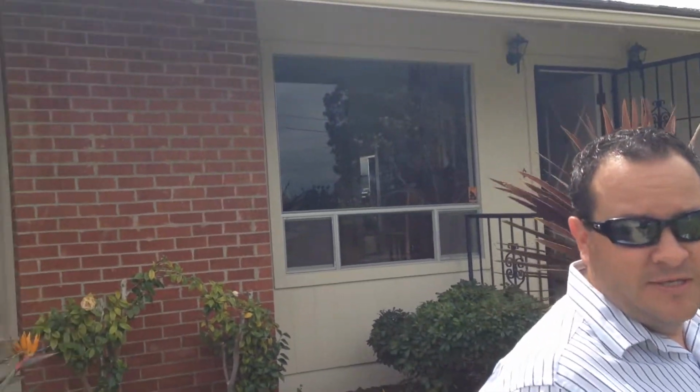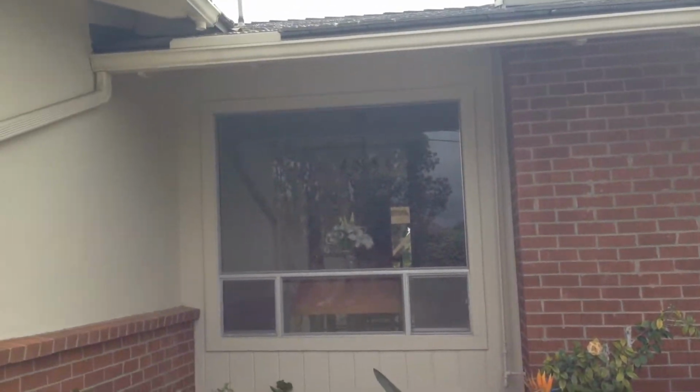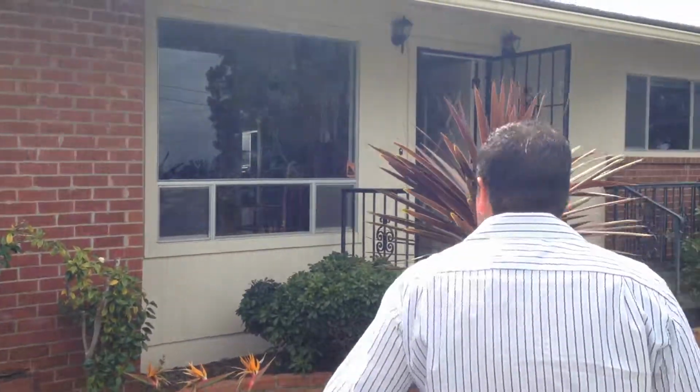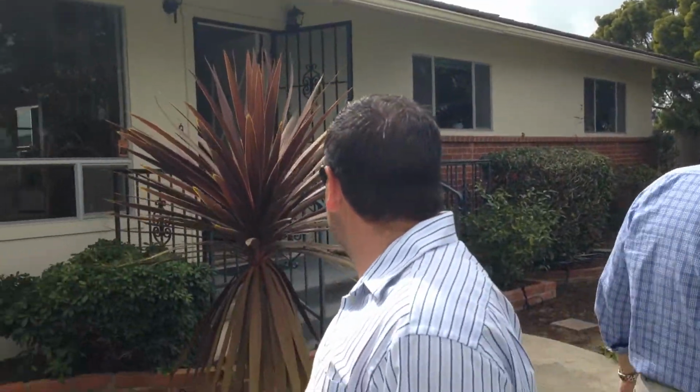When we walk through it, you'll see it's very dated. Probably had a little update in the 70s or 80s as we go through and see it. But when we look at the outside of this home right now, it's a ranch-style home, very basic. But we look at it, and it's got a lot of dated features. That's why it's not selling. I mean, when you're going to spend $1 million, you would think you were going to have something either move-in ready or something you're not going to have to remodel yourself.